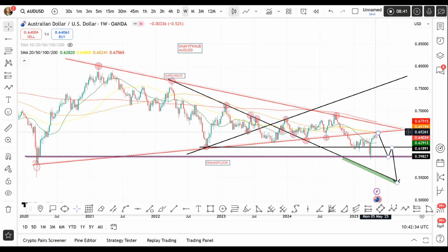That was a 50 SMA on the weekly time frame, coinciding with our ascending trend line, a breakout from a demand structure. Touch 1, touch 2, touch 3, touch 4, touch 5, touch 6, breakout of demand, retest. So AUD USD is short. I don't know what to say about it, but it's a short. It's a short for real.